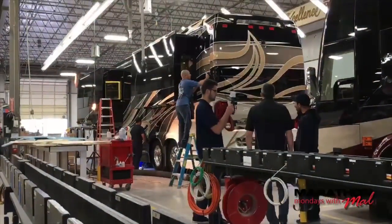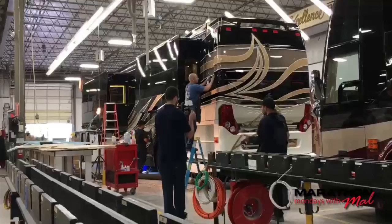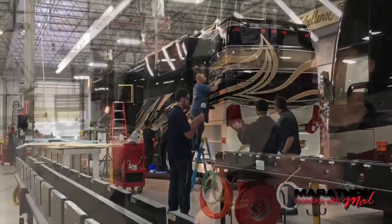Let's walk over here. Tell us what these guys are doing. Well, right here we have a coach that has been painted and detailed for the first part, but then it goes to production, and after that we have to do a final inspection along the whole coach. So that means we're going to do our final polish, just make sure everything is top-notch.